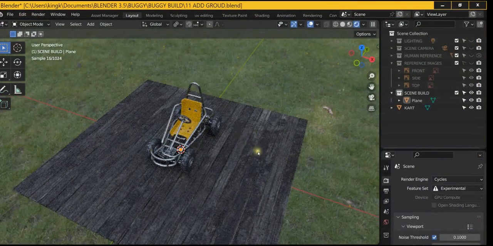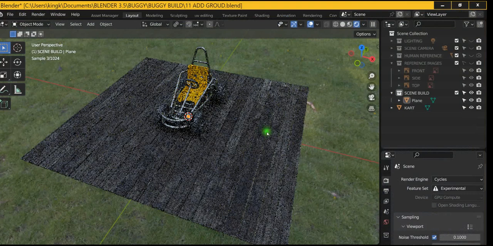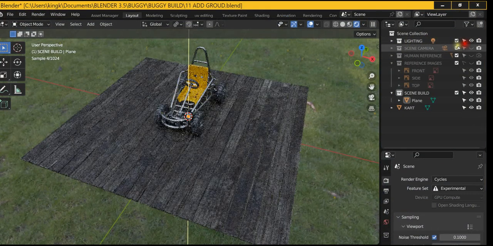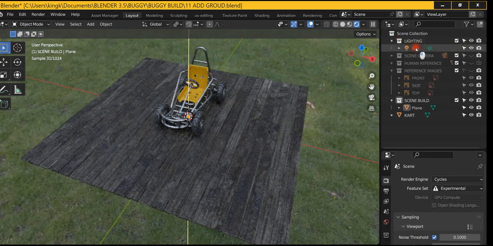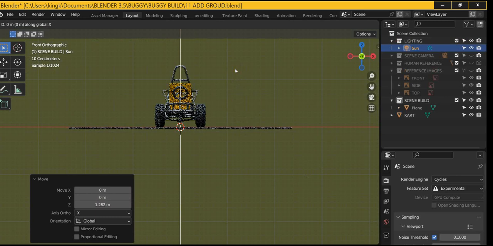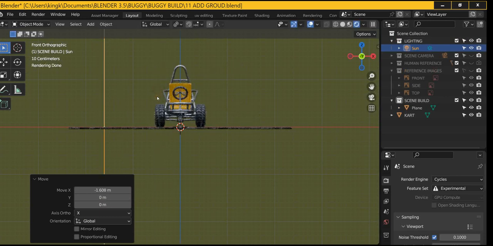So what I'm going to do now, I'm going to get in a good position. If I come to my lighting, I've got a sun in there somewhere, I think. Right, let's go to 1. We'll grab that sun on the Z, take it up, grab it on the X, and I can save it because it's putting a lot of strain on it at the minute. You've got the 3070 that can handle it, but Blender sometimes crashes, so you've got to be careful with it.